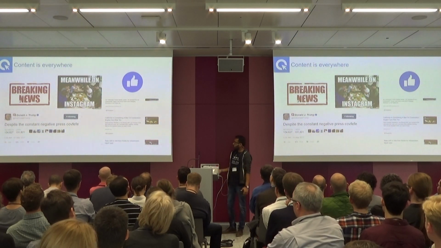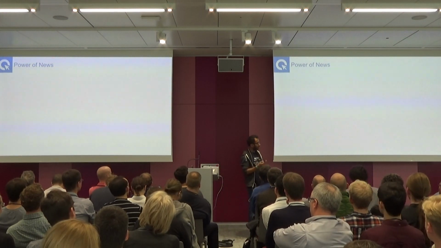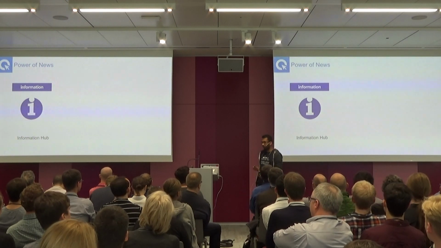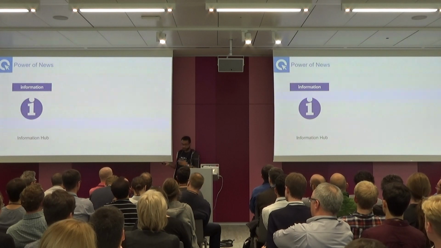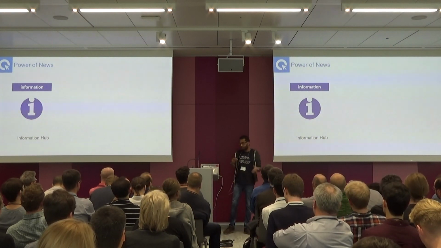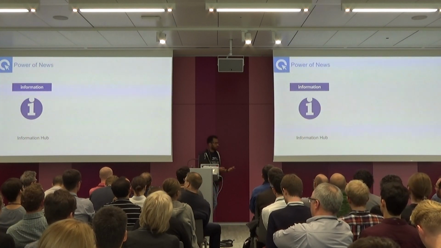So let's see why content is so important, and specifically why news is so important. Of course, it's an information hub. You want to search about, okay, what is the current Python technology? What are the latest Python technologies? What should I learn more about deep learning, machine learning? All of this is an information hub, giving you information.